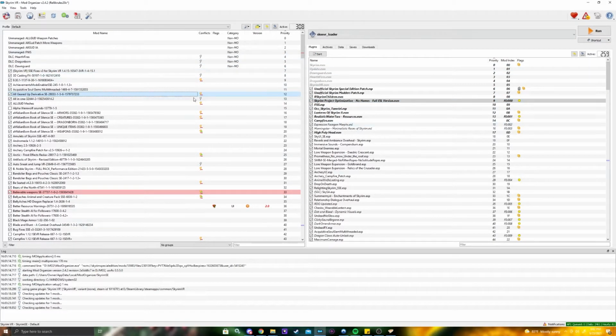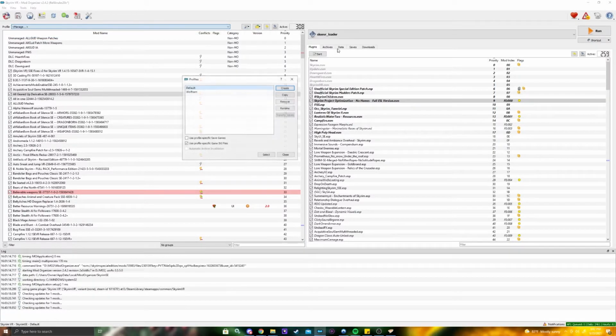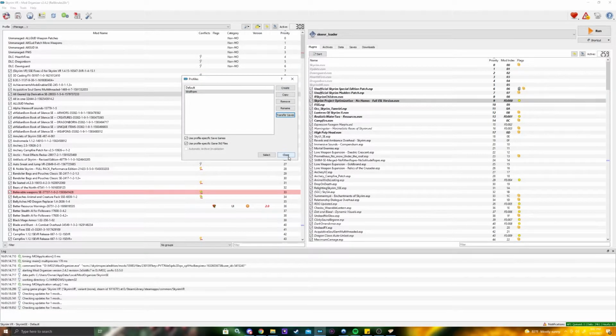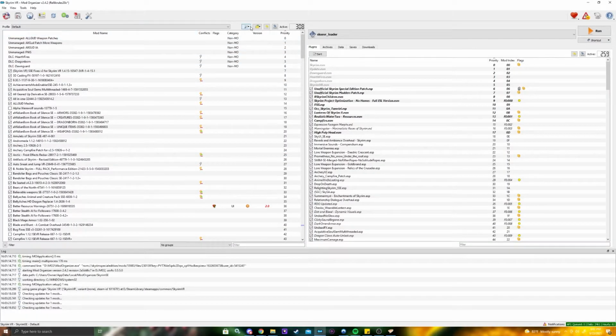So once you've enabled all your stuff, you can do things like manage your profile. If you want a profile, you can manage and set one up. You can transfer saves if you want to. For example, I have Freya and Freya, and I can move them over if I want to. Or if I just leave it default, it'll be on the default path. I just stick with default, so I'm just going to leave it alone. And you can also back up your files as well as your load order right here in these corners. Again, that is all up to you if you want to do that.